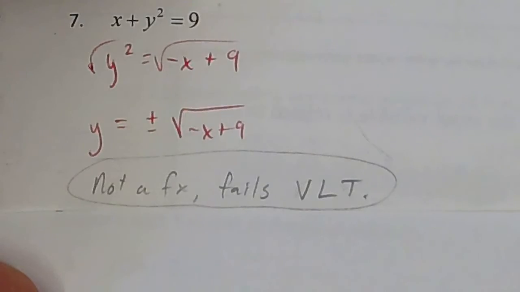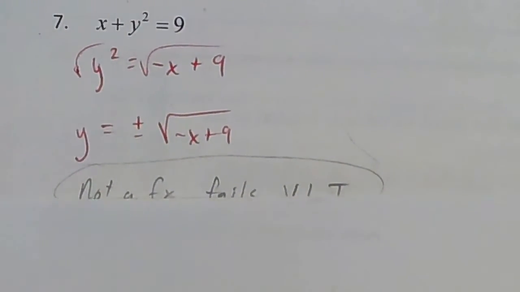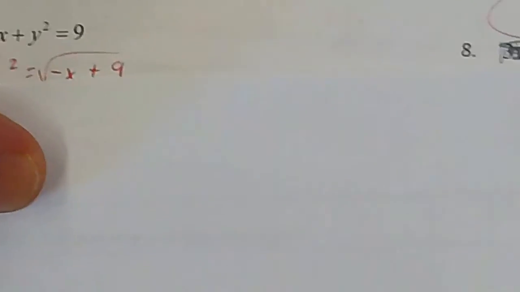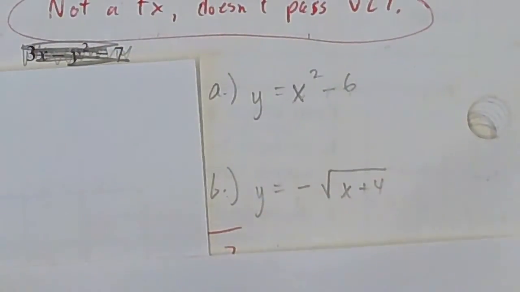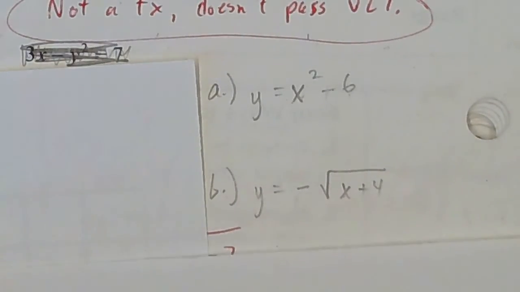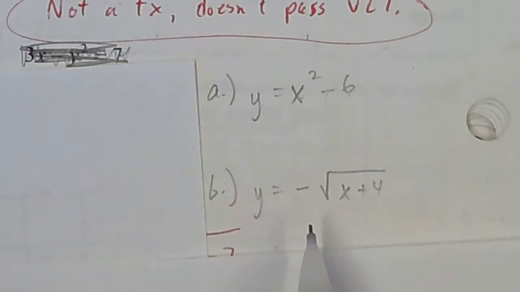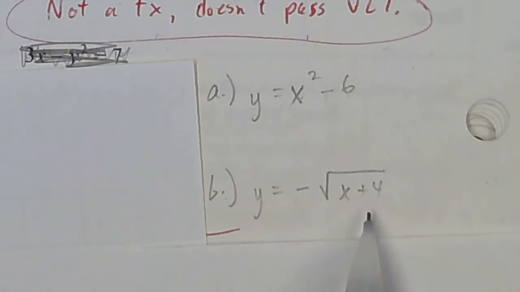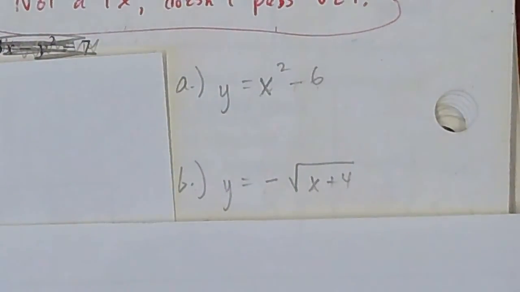Okay, for 8, I want to replace that, and I'll show you 2 more little versions that might come up in your OTI, which will, and I'm not in your quiz, so replace it with these 2 right here, please. Scribble out 8. Why don't you call this part A? I've already actually solved both these for y for you. So y equals x squared minus 6, and part B, y equals negative square root of x plus 4. Notice that is not plus or minus. So give that some thought for about a minute or 2, see what you can come up with, and then we'll go over it.